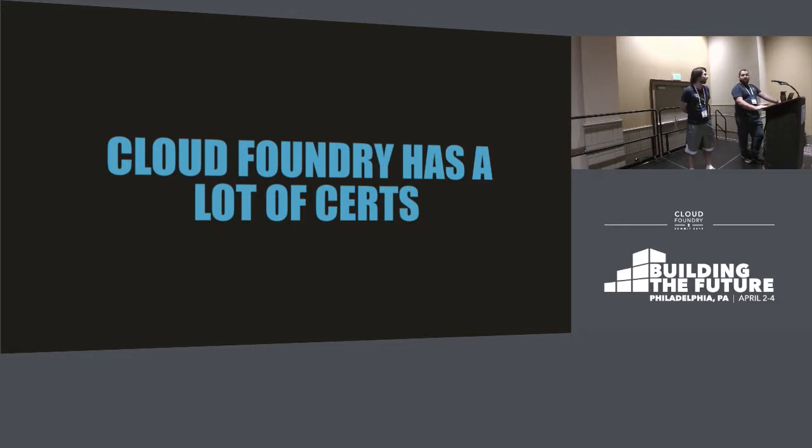About a couple years ago, the CF team added to what was at the time the CF release, a version of Cloud Foundry that has mutual TLS for pretty much all of the components that talk to one another. Any component that talks to another component has a cert and expects the other end to have another cert that it trusts. And if any of those break, you're just severing that tie and they won't talk to each other. And it can break in a whole lot of interesting ways depending on which cert expires.